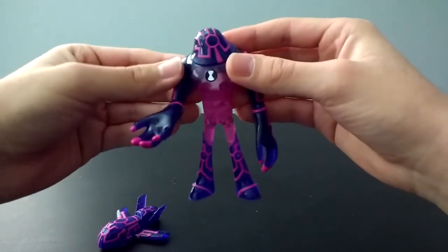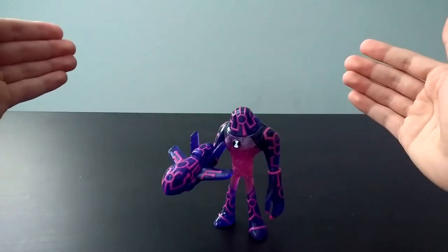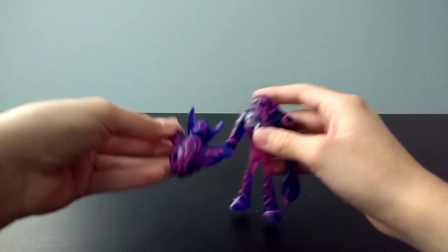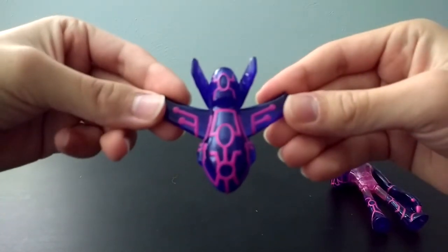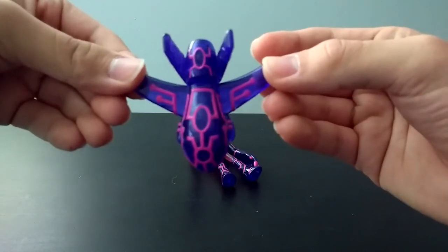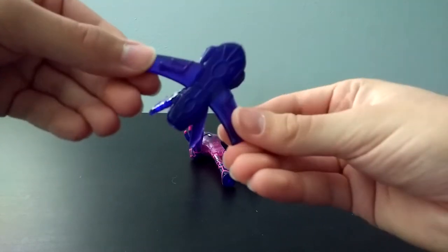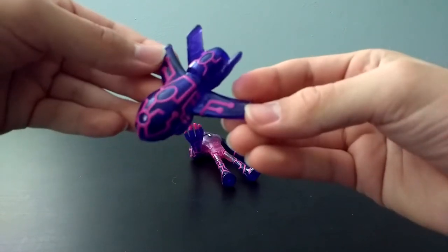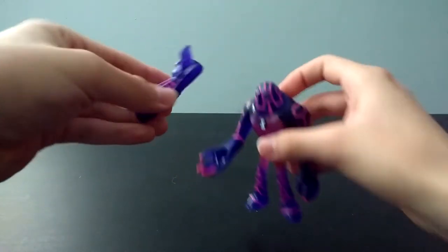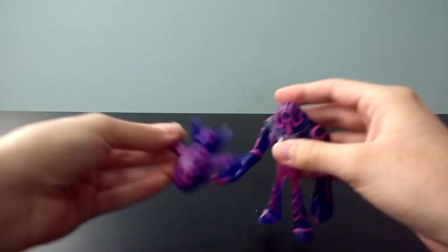I'm going to mark points off of that from Playmates because I kind of like my figures to stand — that's kind of a main thing that I like. But it's just a minor thing. It totally helps if you have the little airplane in his hand — it balances him out so that he is able to stand. So I guess there's actually a use for this thing. It's just a little jet with the same design as Upgrade, with a nice translucent purple. But other than that, it really doesn't serve any purpose — it's just kind of a random accessory, more like a paperweight. It doesn't plug into him or anything; it just helps him stand.